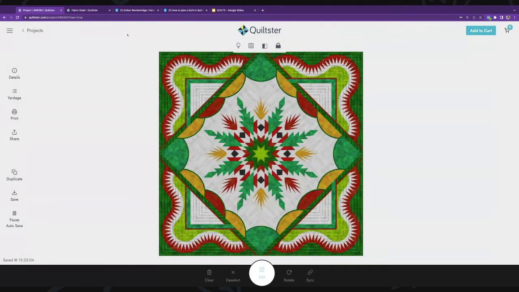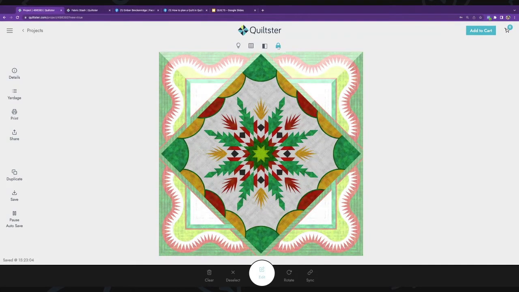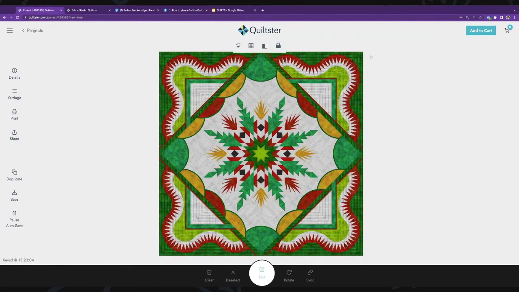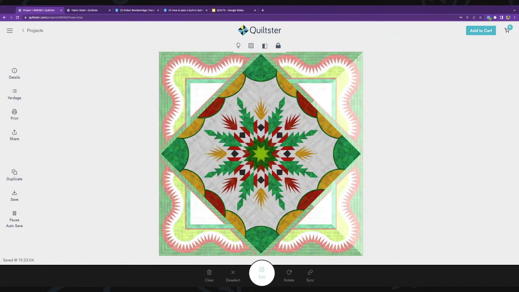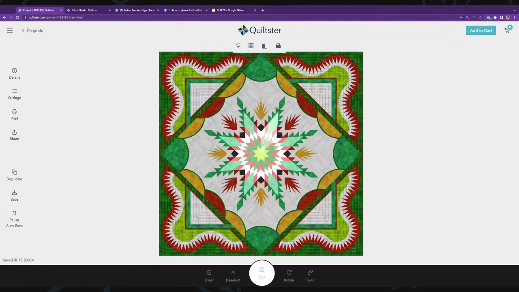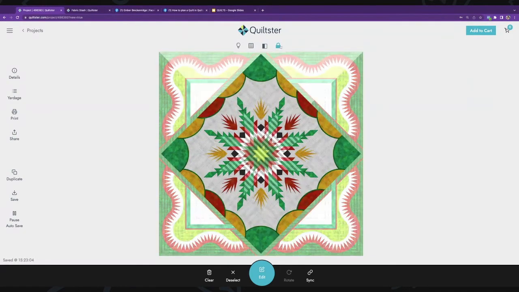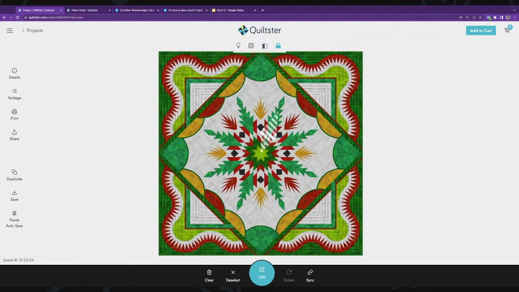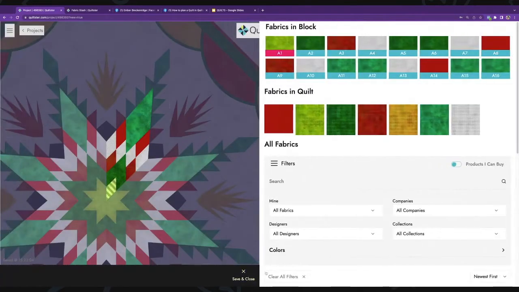But let's go ahead and make some changes. I'm just going to customize. I'm going to use the unlock button up here. So you saw when I was editing this project that if I click this block group, all 8 of these center blocks are highlighted, which means anything I do to one block will happen to all 8 of the blocks. But if I want to unlock it, I can then select one or more of the blocks within this group, and I can make some changes to that.